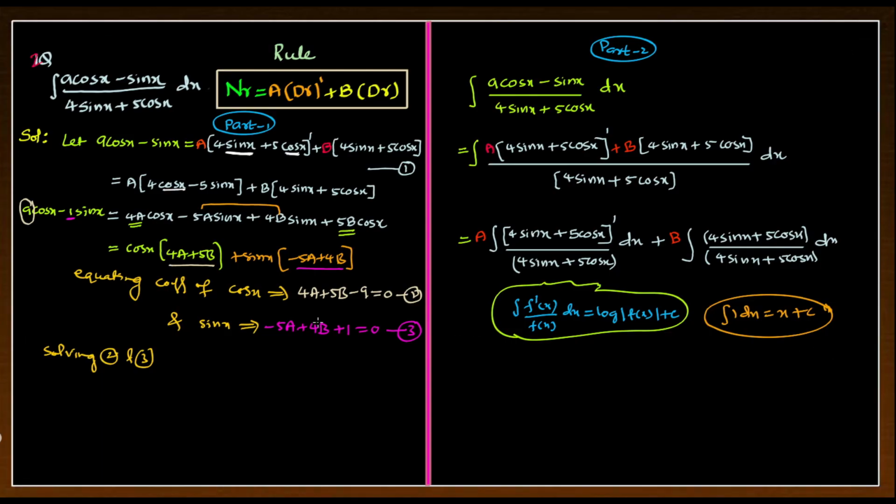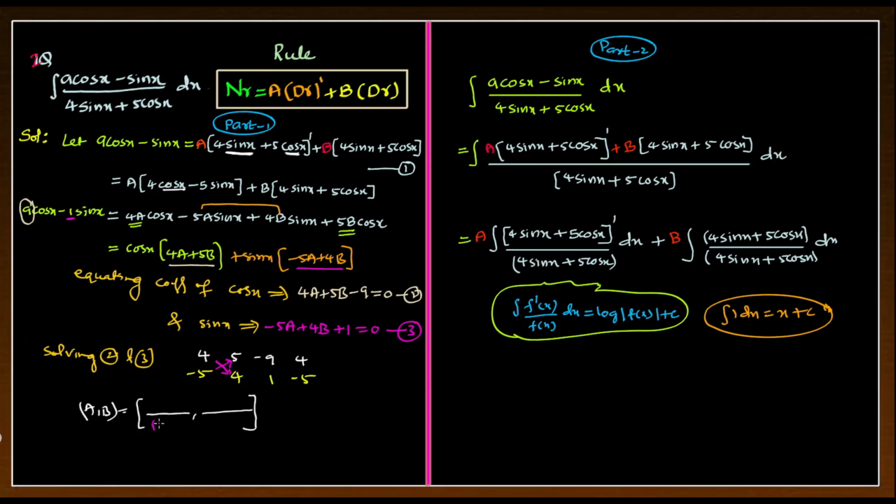So first I am writing the coefficients of the second equation: 4, 5, minus 9. The first one we have to repeat. Coefficients of the second equation, that is minus 5, plus 4, 1, again minus 5. If you cross multiply, you will get the values of a and b. Make a box like this. Here we have to do AD minus BC. Cross multiply AD minus BC.